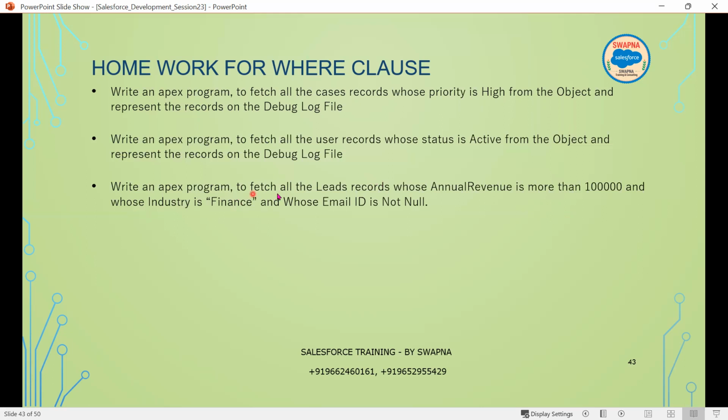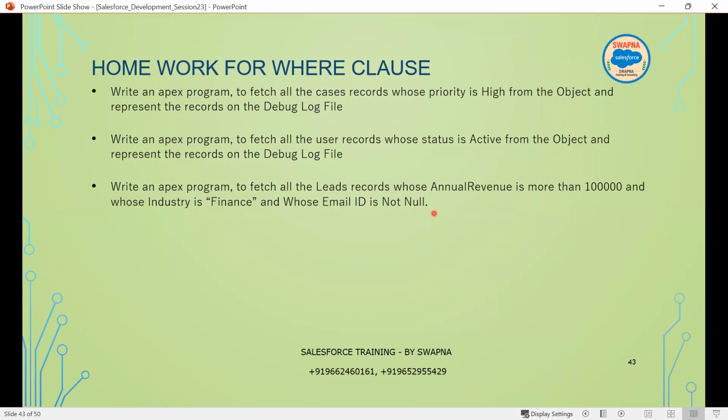Write an Apex program to fetch all the lead records whose annual revenue is more than 1 lakh and whose industry is finance. You have two conditions here. One condition is annual revenue is greater than 1 lakh and whose industry is finance, and whose email ID is not equal to null.